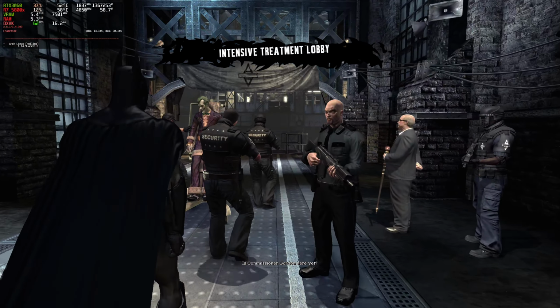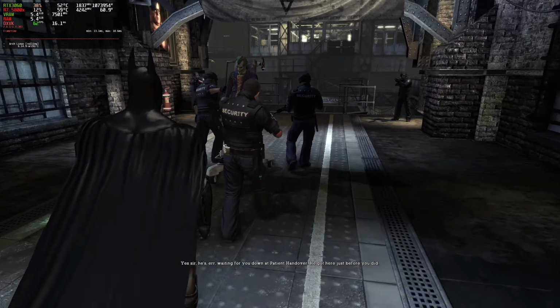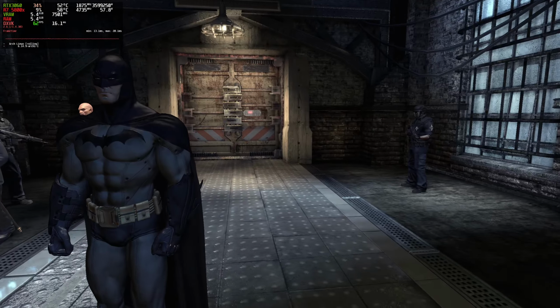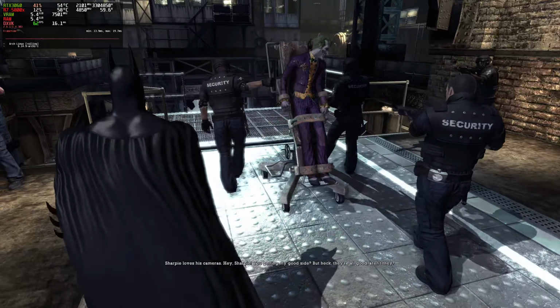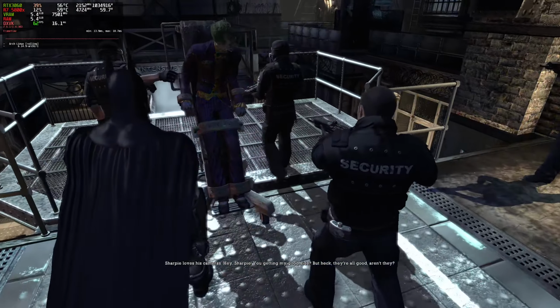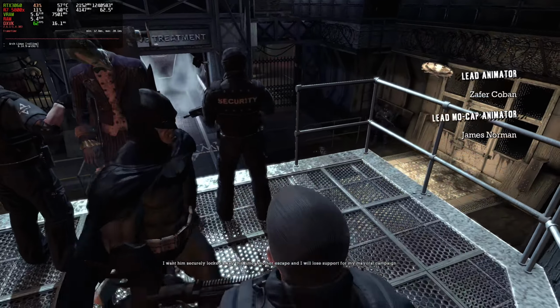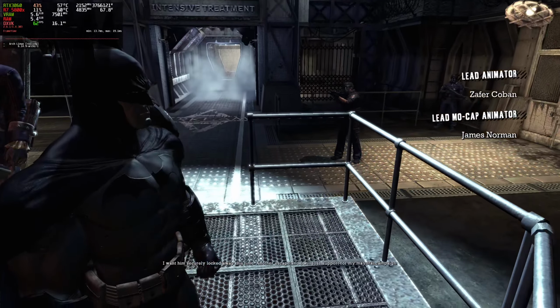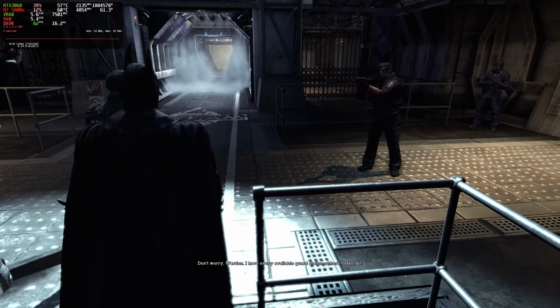Is Commissioner Gordon here yet? Yes, sir. He's waiting for you down at patient handover. He got here just before you did. Sharpie loves his cameras. Hey, Sharpie, you getting my good side? Ah, but heck, they're all good, aren't they? I want him securely locked away this time. Look at all this new security. How's the guy supposed to break out of here?